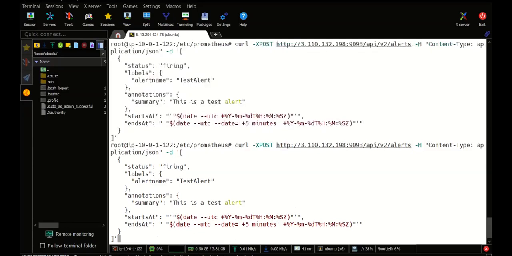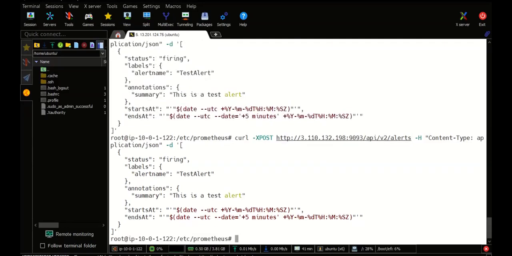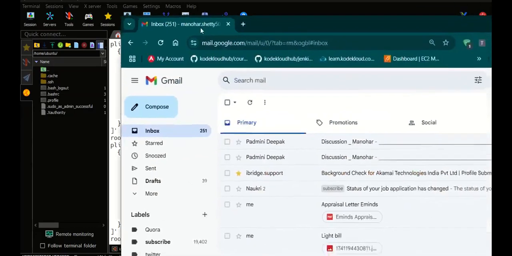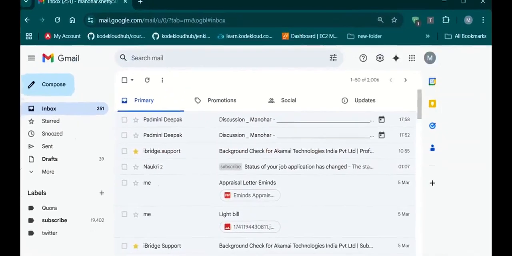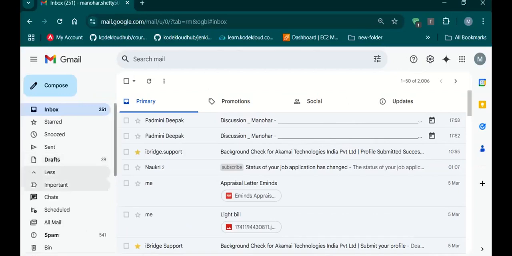It should send out one mail to me. So let's see if it does that. In a minute or so we should get it. Checking if it's going to spam or not.